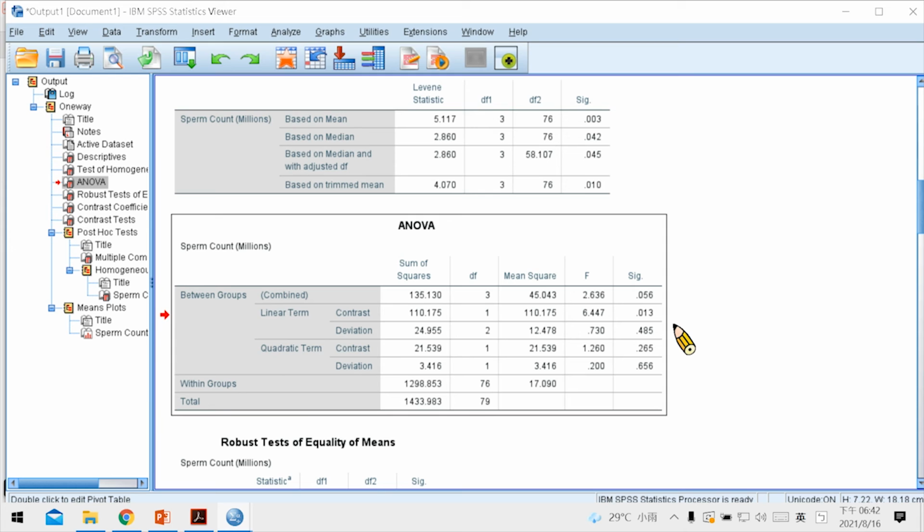The next ANOVA, the main ANOVA summary table, we should routinely look at the robust F. And you can see this is non-significant, okay? It's below the 0.05.